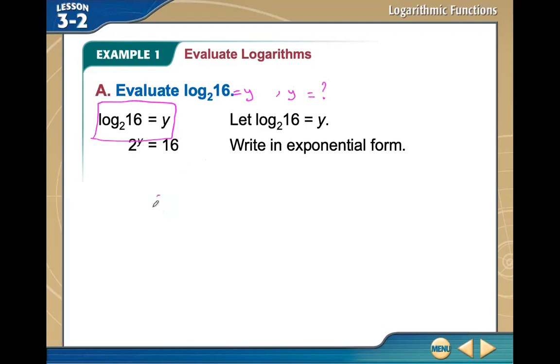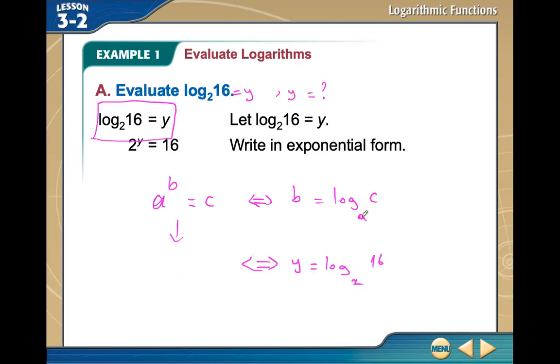So one more time, if a to the power of b is equal to c, we can say that b is equal to the logarithm of c to the base a. By using this information, what can I say? Here I have y is equal to the logarithm of 16. So how can I write this side?